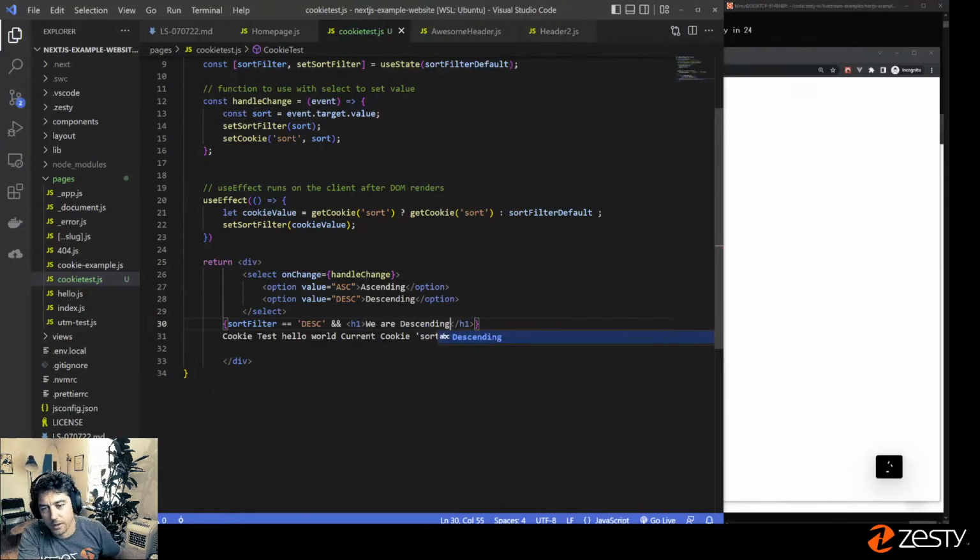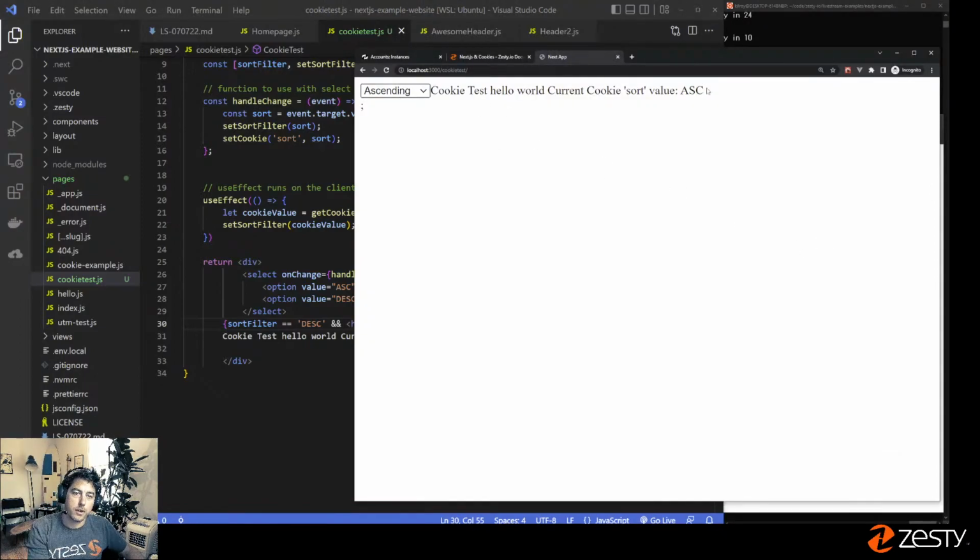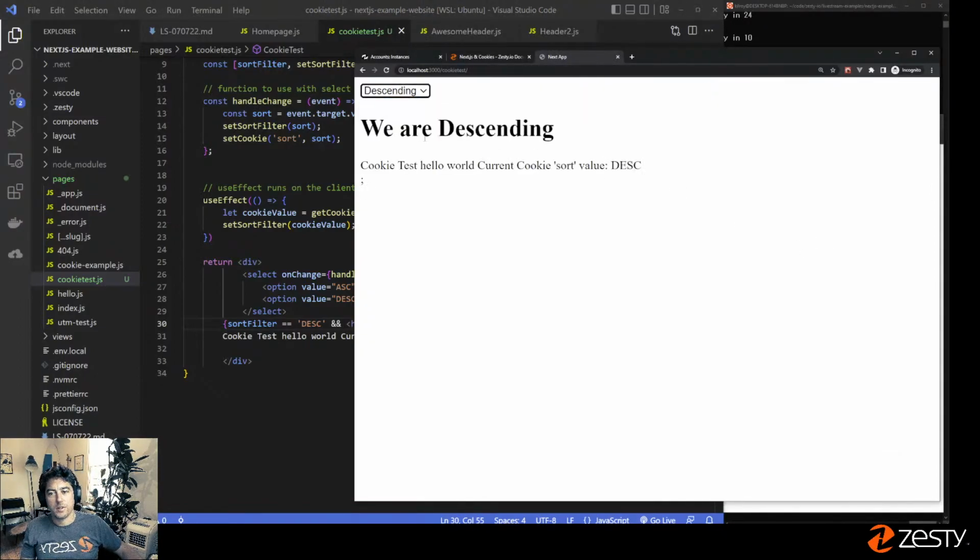I sound like a pilot. Okay, so currently we're ascending, but if we move to descending, all of a sudden now we get this new output, and that technically is personalizing the page.